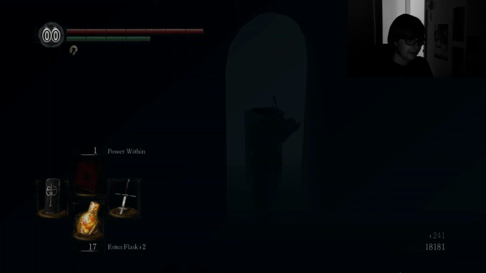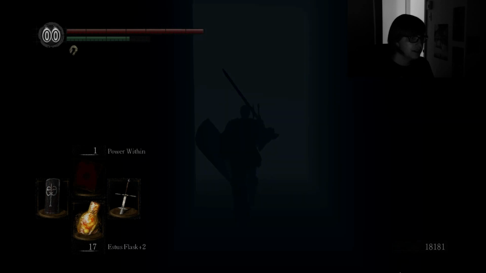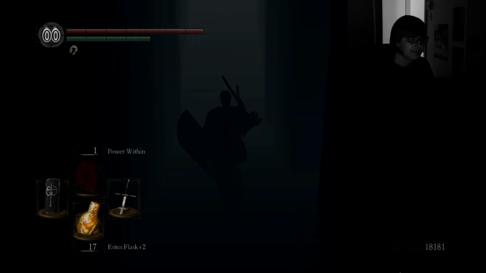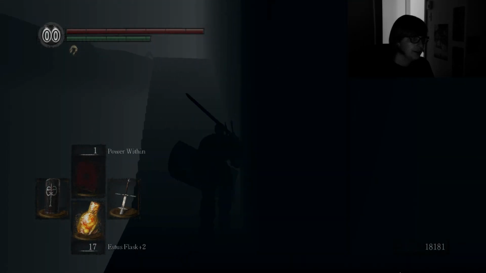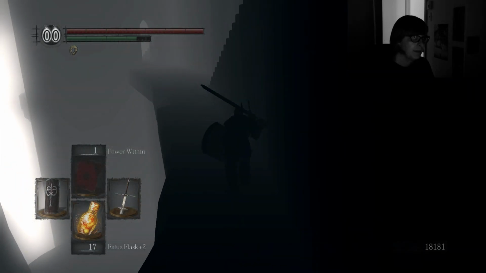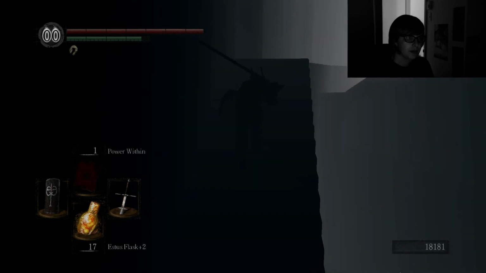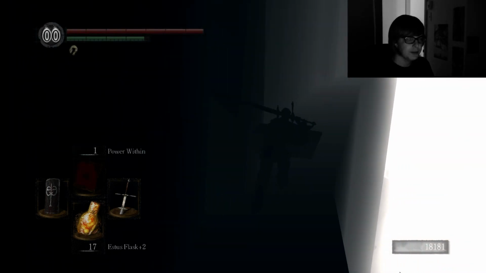Curse Bite Ring. A ring that really increases resistance to curse. That can be really useful, especially when you're fighting basilisks. Okay, so we're climbing here. There's some other items I could get, but cannot be bothered. Oh, that's... Yeah, you can actually jump to the side here and climb and get a humanity if you want to.